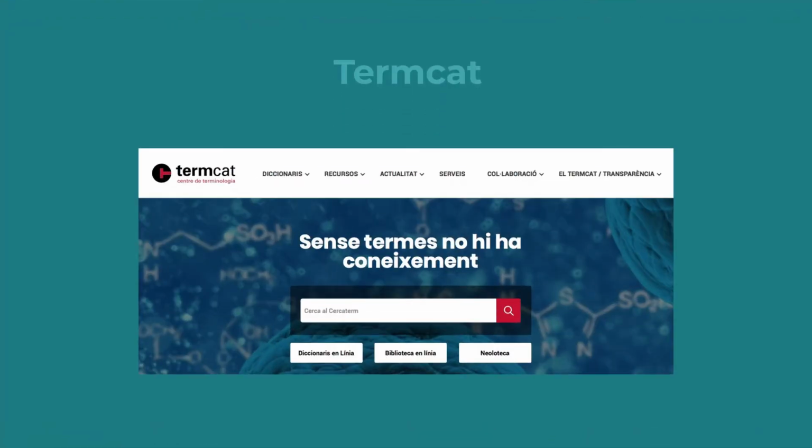Additionally, in the field of terminology in Catalan, the TermCat Terminology Center is an outstanding resource. But because it's essentially a multilingual database, it's also a powerful tool for finding specialist terminology in English. TermCat's main objectives are to plan and coordinate the search, standardization, storage, and dissemination of terminology in Catalan, working with linguists and specialists to establish the best alternatives in Catalan for terms that present denominative or conceptual difficulties. Among the most valuable TermCat resources are Neoloteca and Cercaterm.